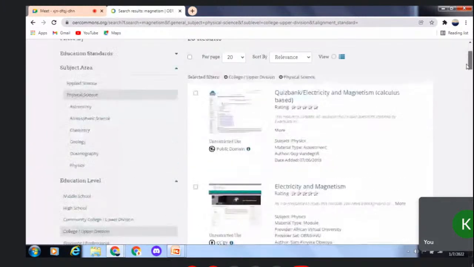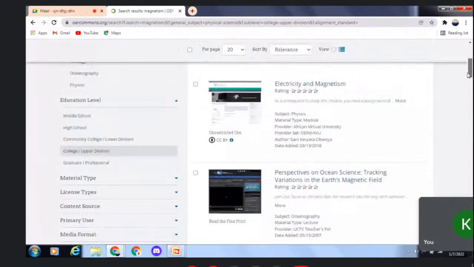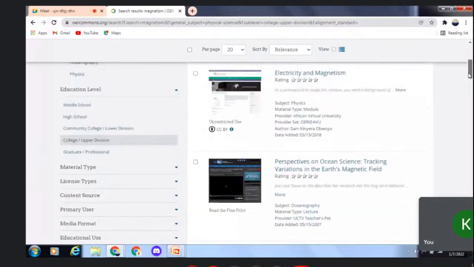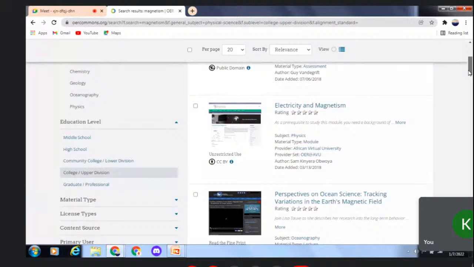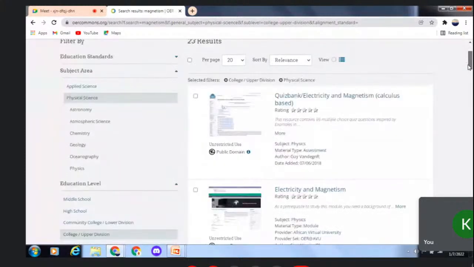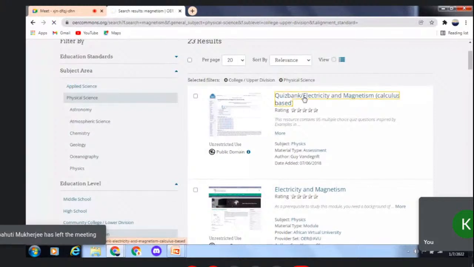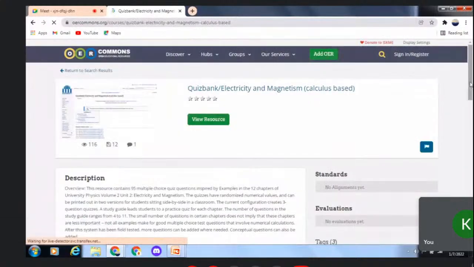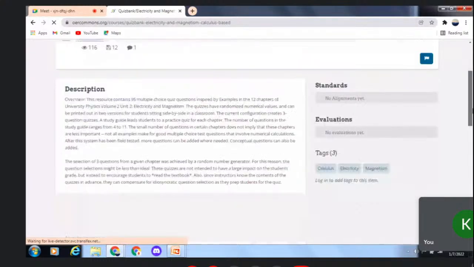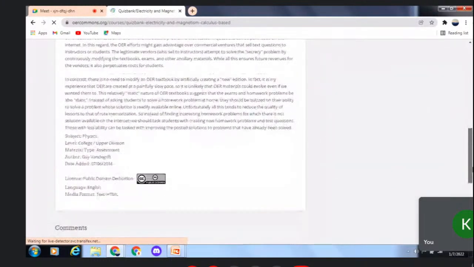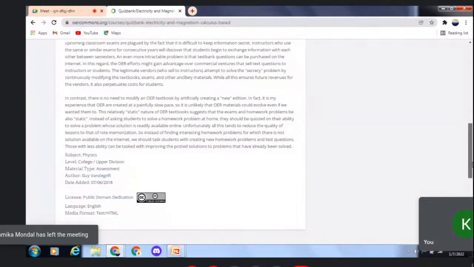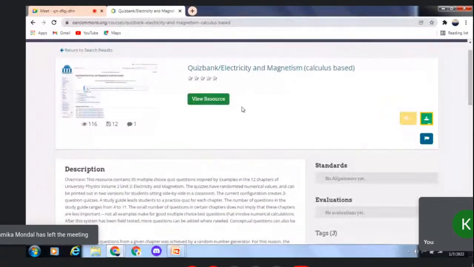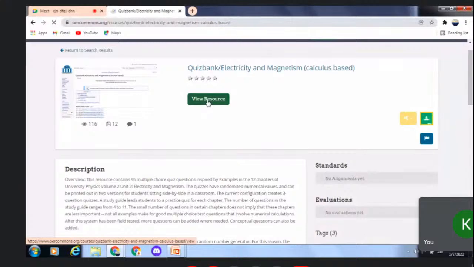If we go for any assessment type, what appears? This is a description of the material. The name of the author, added 2018. And this is view resource.